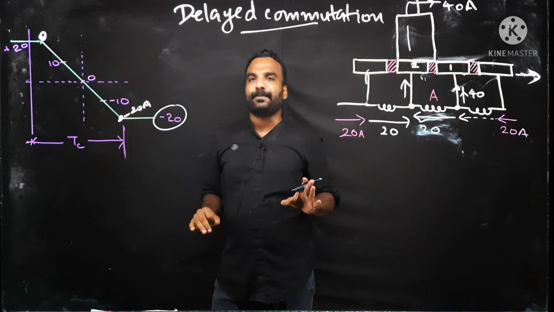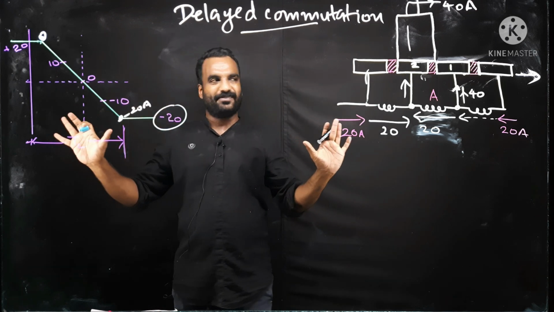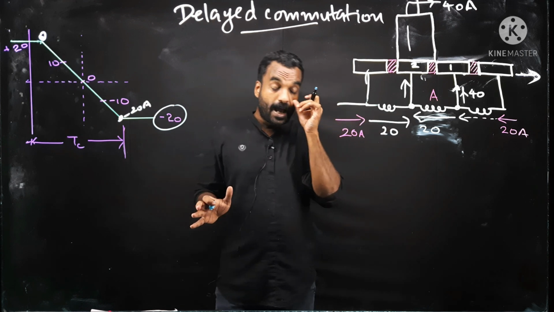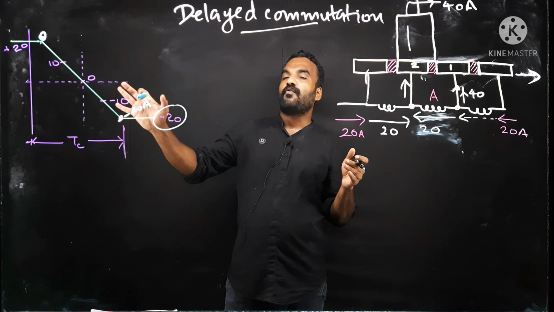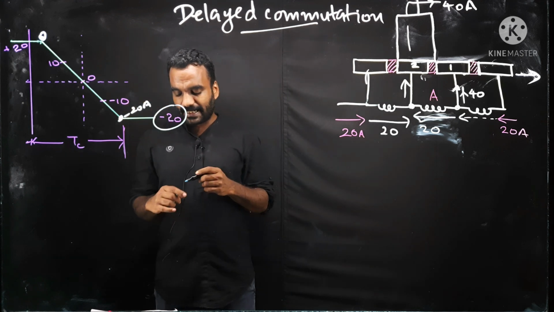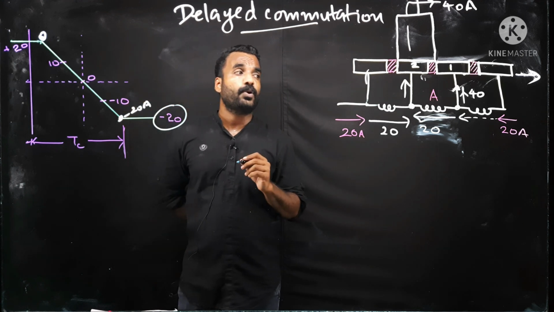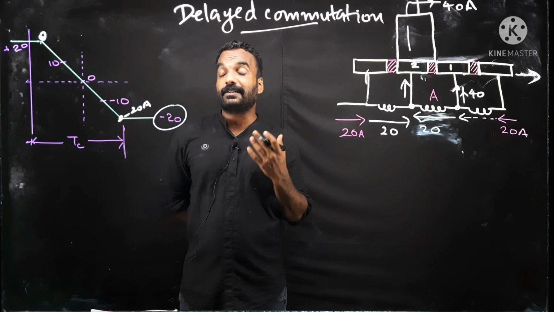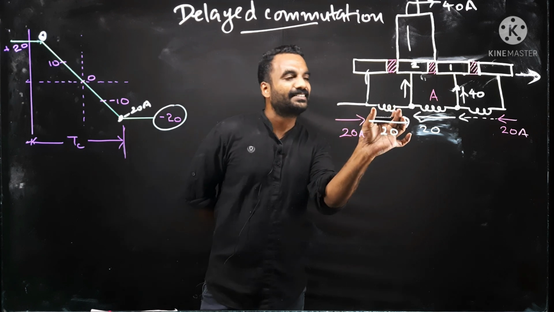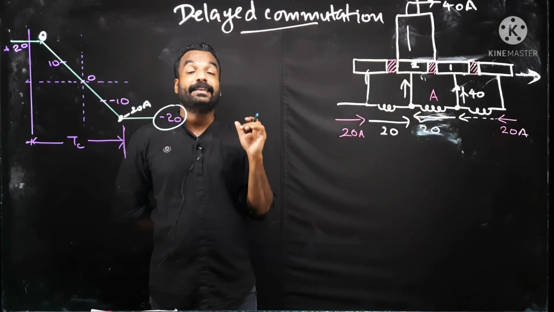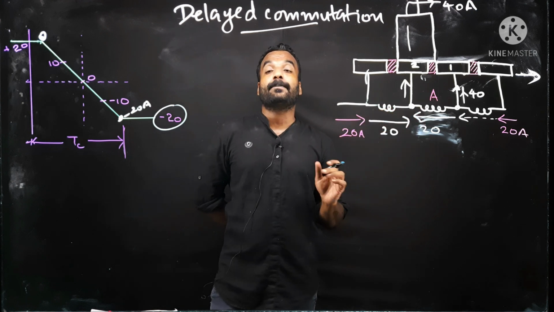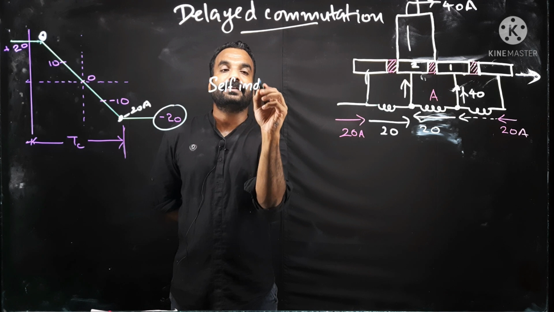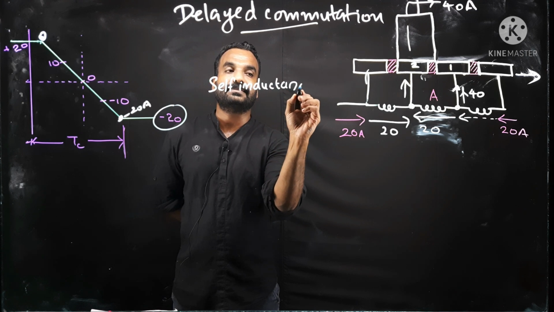Now what is delayed commutation? Ideal commutation is over. I just brushed up those things for having a better understanding. Now what is delayed commutation? That is another thing. Before going into that, you have to brush up the concept of an inductor. Actually, what are windings? Windings are inductors. Inductors have a property, self-inductance L.